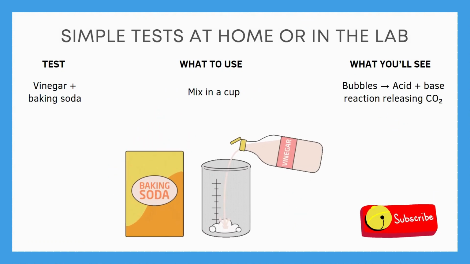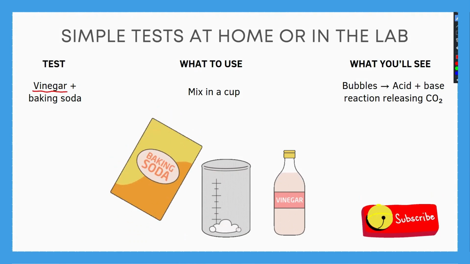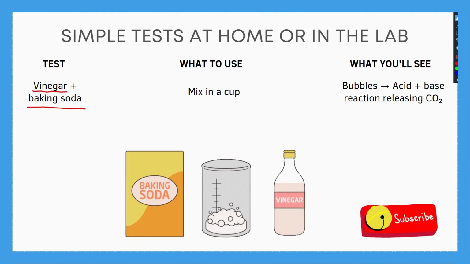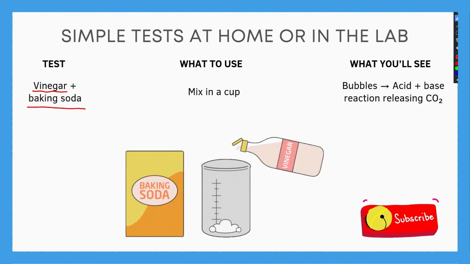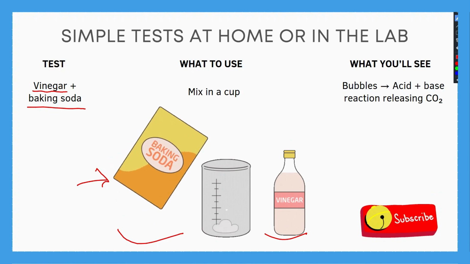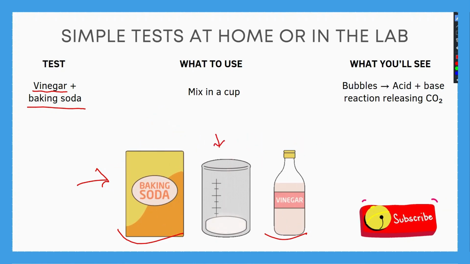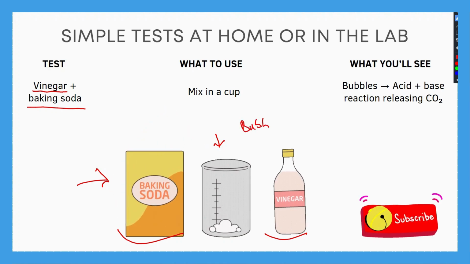And then the third test that you can actually carry out in your home is the test using vinegar and baking soda. Now, in most kitchens, we have vinegar and we have baking soda. When you take the two of them and you mix them in a cup, like I have the illustration happening over here, here is some baking soda and here is some vinegar. When you take the two and you place them in a cup just like this, you can see there is a chemical reaction that is happening and some bubbles are beginning to form.